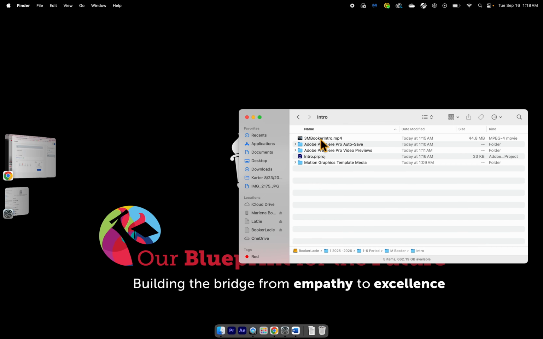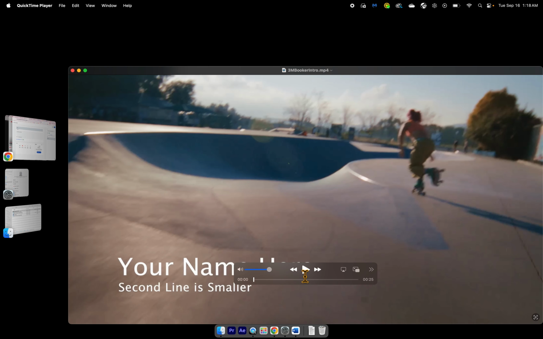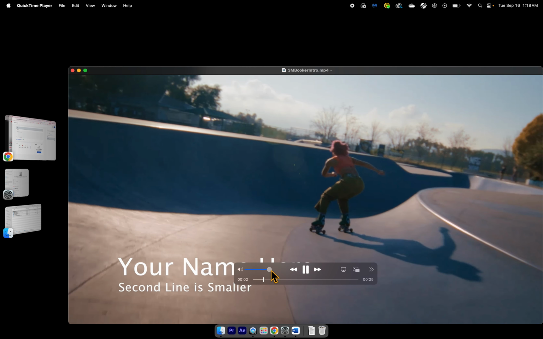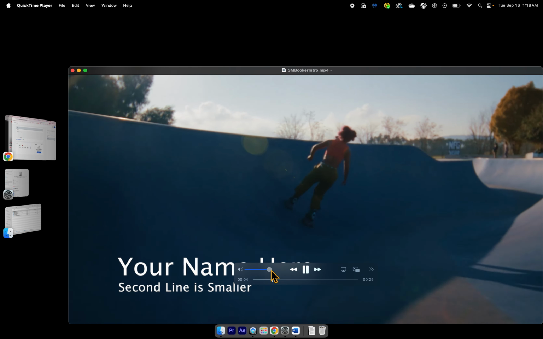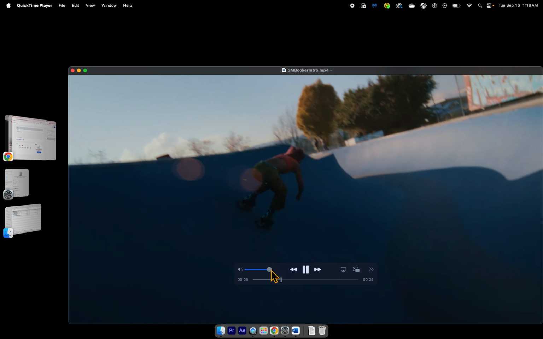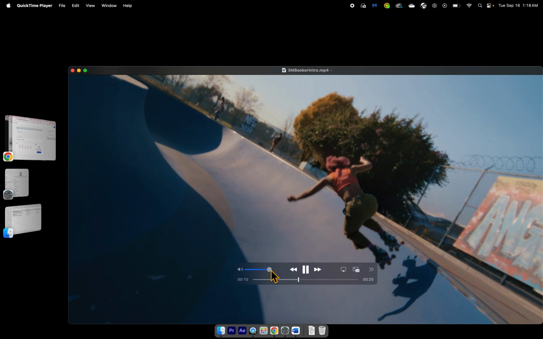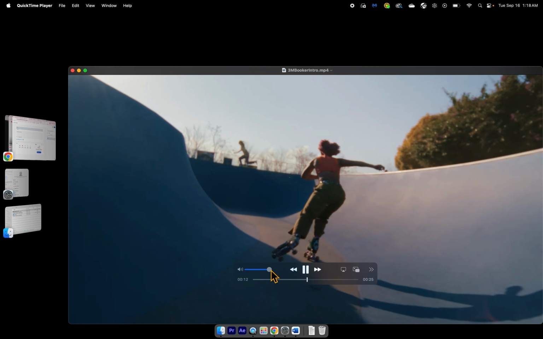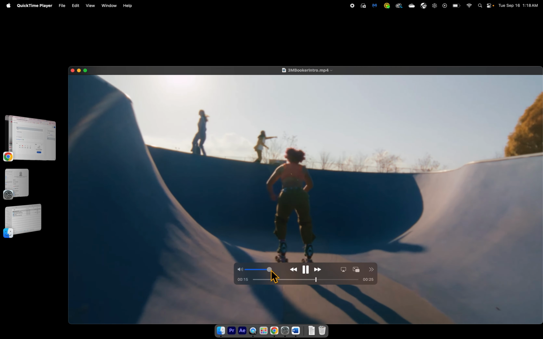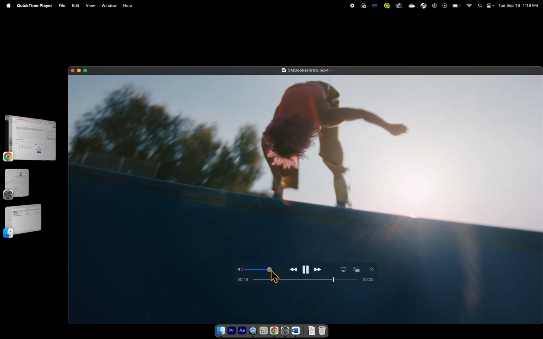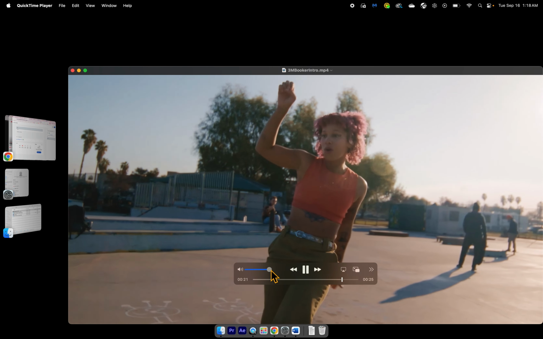So right here, we have that intro clip. And it was exported successfully. This will be version 1. If we go in and do edits to this version, it will become version 2. And each version will definitely get a number added onto it.